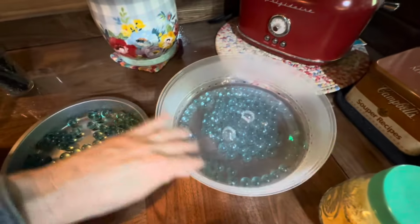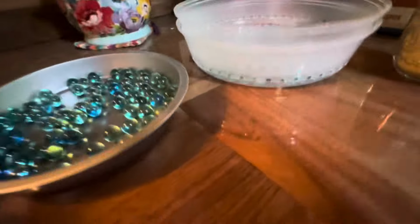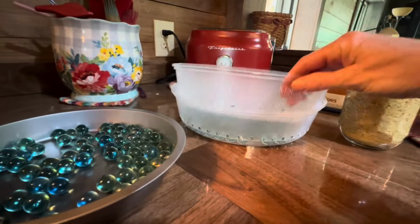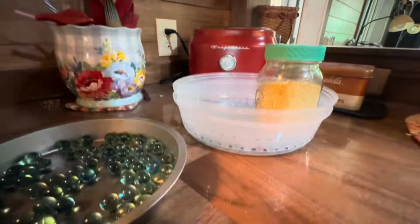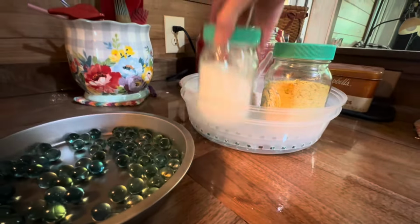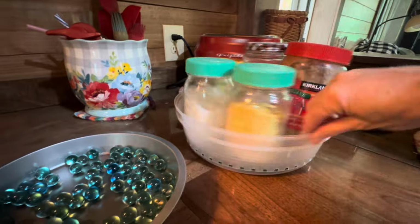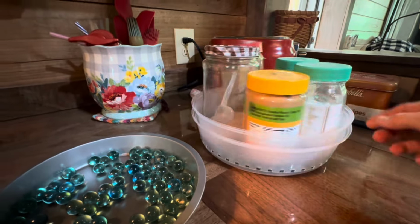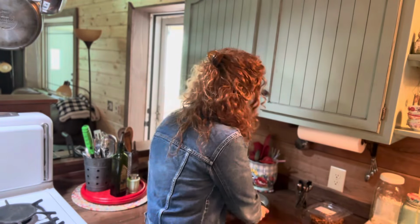But it's very simple, and I really do like this clear one because it has sides that are about 1.5 inches or 2 inches, and so it can hold my mason jars really nicely, and peanut butter jars, and nothing goes flying out. I can give it a good spin in my cabinet, and it's really, really handy. I have one for condiments and one for, well, different kind of condiments. That was pretty simple, wasn't it?